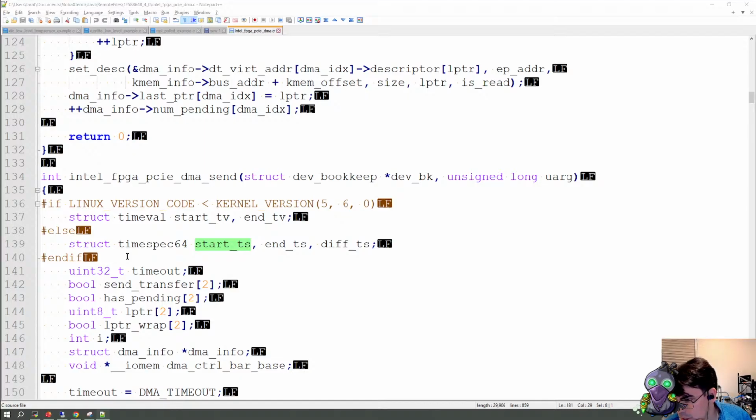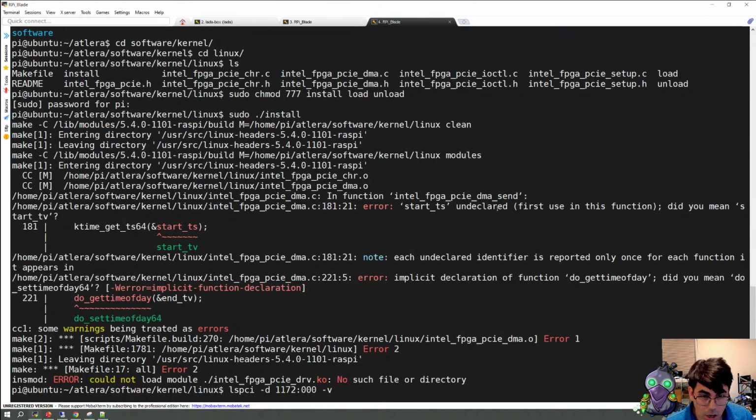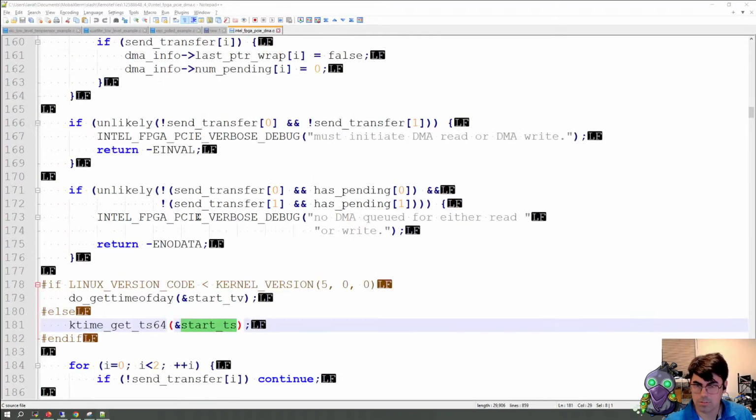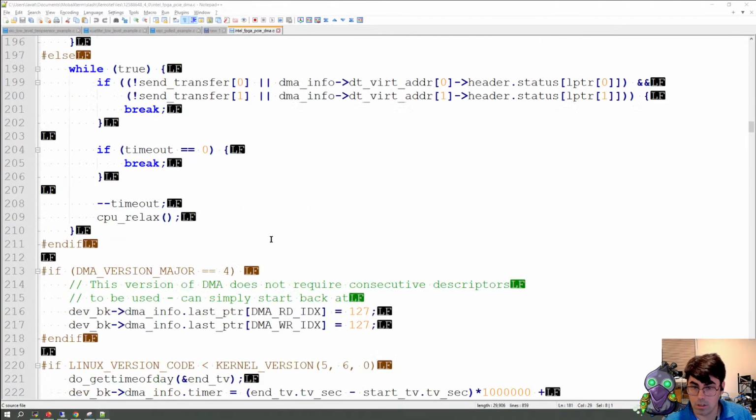I don't really care for any of this. Okay, what's it saying here? Undeclared TS. What's this?